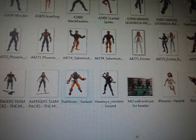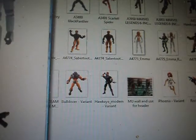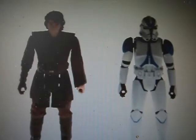Some surprising, some not very surprising. Like we'd known about it ahead of time, we just hadn't seen the actual things. And some things, very disappointing. For instance, I hadn't seen the new Star Wars items before then, so a lot of the lines are going incredibly scaled back. It's going back to a sort of 5 points of articulation thing.